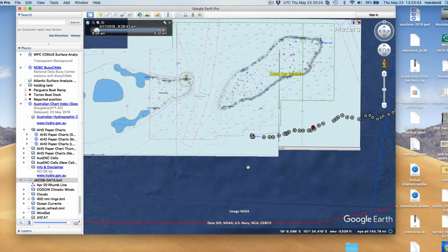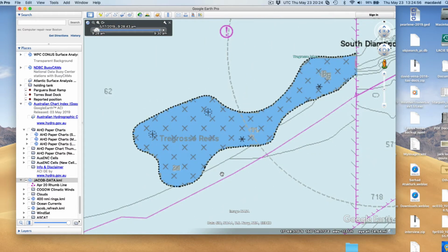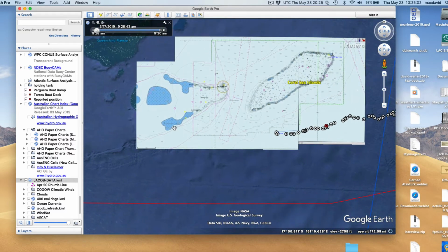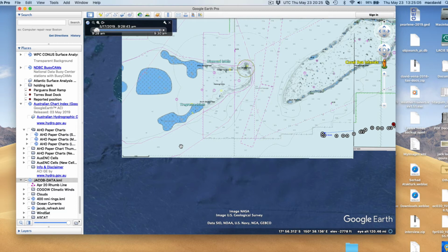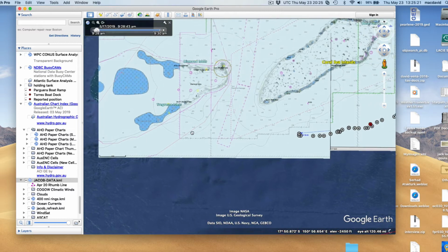The winds are a little bit lighter now, I'll show you. And so it should be favorable. He still has, though, you see, here's what he's making good now right here. That's not enough to get around this guy. This guy over here is called Treg-Ross Reefs. This is go-aground territory right here. And going aground in these waters is not nice. Remember, you're in big trade winds, so there's big seas, and there's big seas breaking over the coral. So it's not like nice sandy beaches here. This stuff is coral rocks and nasty business. So the idea is stay away from it. And that's what he's doing.